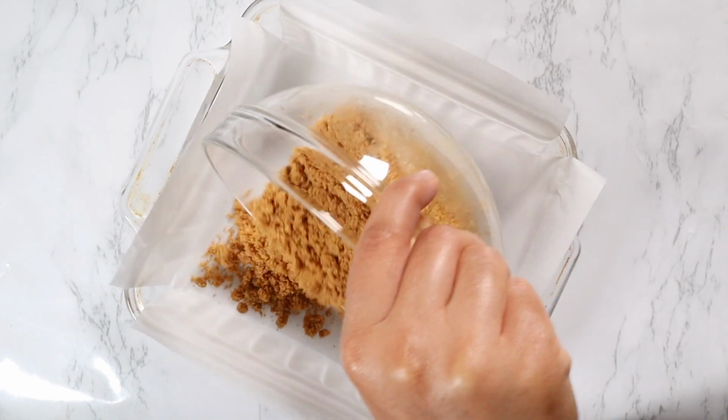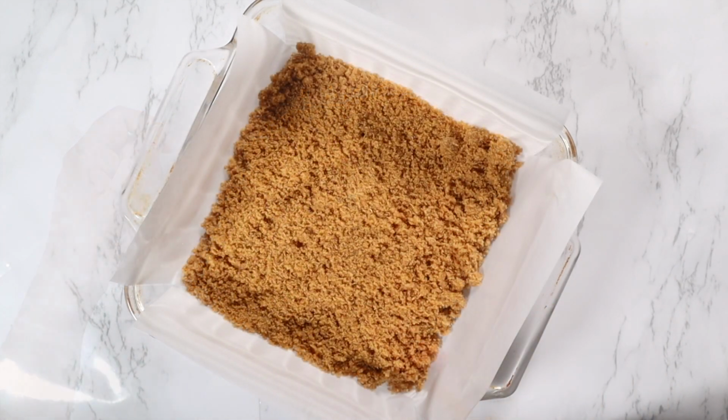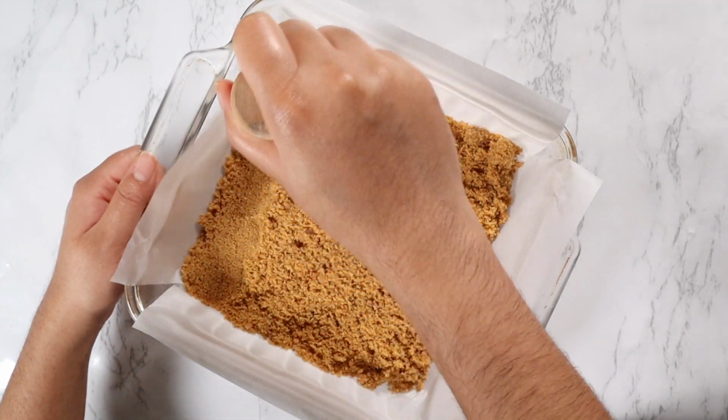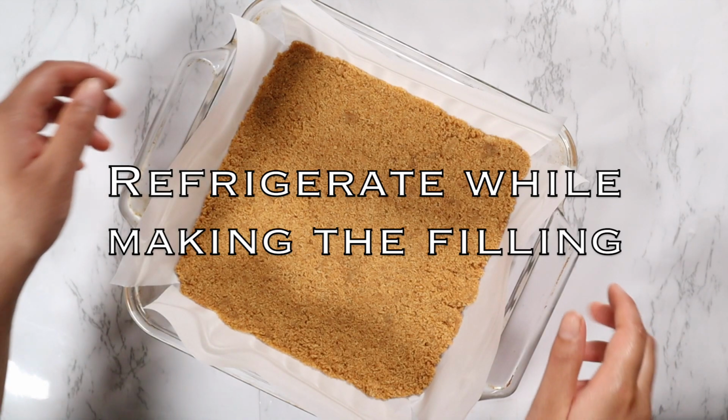Add this mixture into an 8x8 inch square pan that is lined with parchment paper. Use a flat surface kitchen tool to press the crumbs to the bottom of the pan. Refrigerate the crust while making the cheesecake filling.